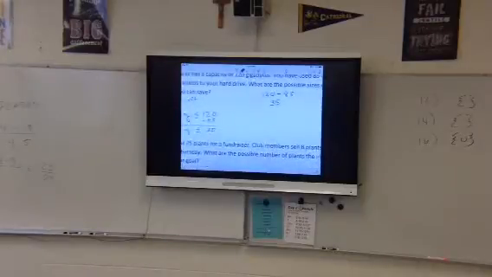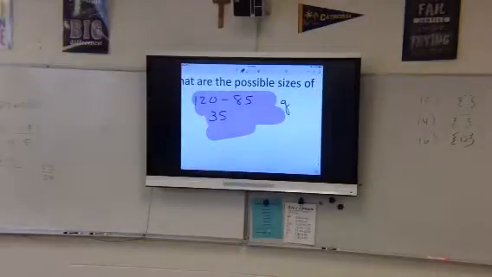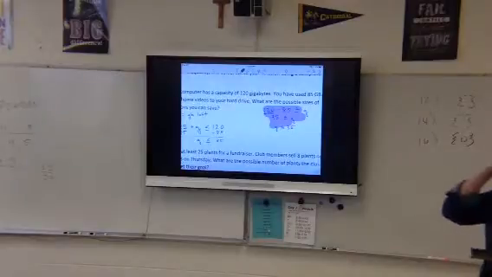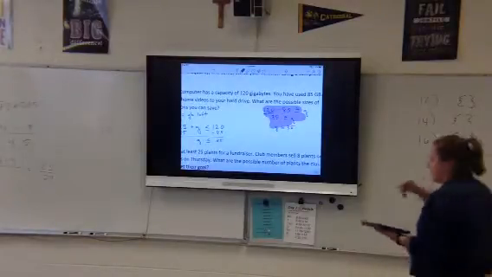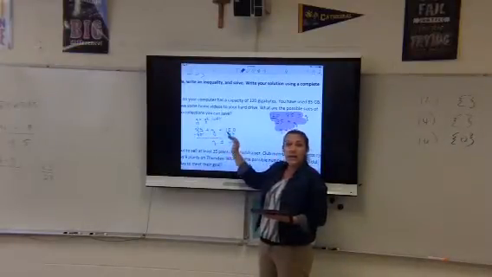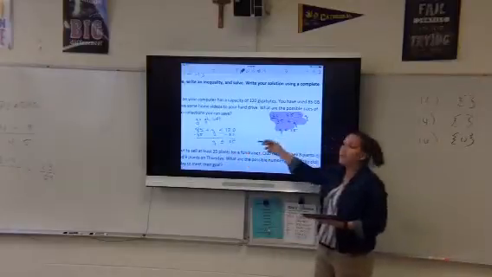Now, if you're the person who prefers this way, that's fine. Your variable will be on the other side, right? 120 is still your biggest number, so the alligator's still eating the bigger number. If you flip it around, you're going to end up with the exact same answer. It does not matter which way you do it. If you see subtract, I need to subtract, that's how I get my answer, then do it that way. If you see that you can write an inequality with a variable on one side and your total on the other, that's fine. You're going to end up with the same answer.